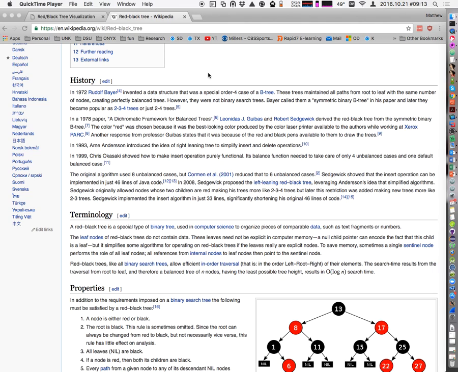So people said, hey, I wonder if there's a way where we can make it so that the tree kind of rejiggers itself. If we have an in-order listing of all of our nodes, theoretically what we could do is pick out the one that's in the middle and make that our root, because then half of the stuff is going to be on the left and half of the stuff is going to be on the right.